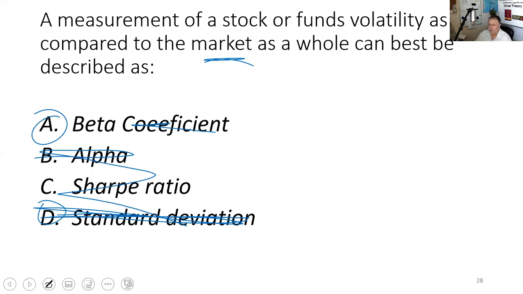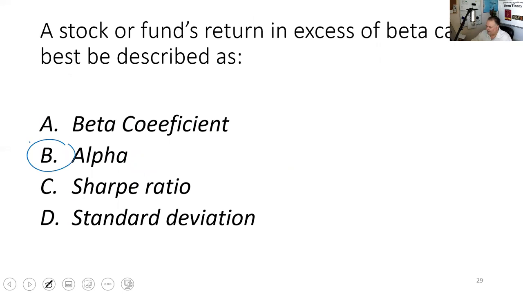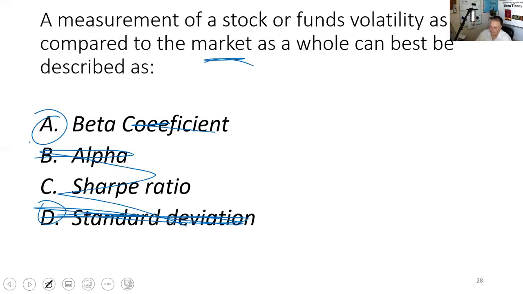Now, if I really thought I was a great money manager, I'd say, well, listen, why should you pay me based on beta? Maybe you should pay me on alpha. Again, the idea here is not to calculate it, but alpha is that return in excess of beta. You're not going to have to calculate it. If I get enough feedback, maybe I'll do a couple of beta calculations in a future broadcast or lecture. But this is alpha, right? So alpha, beta.